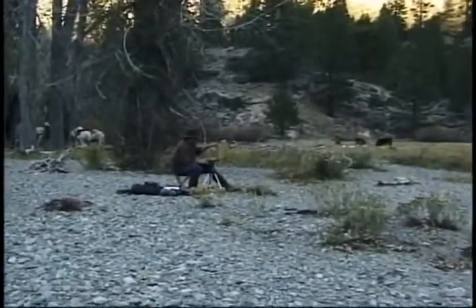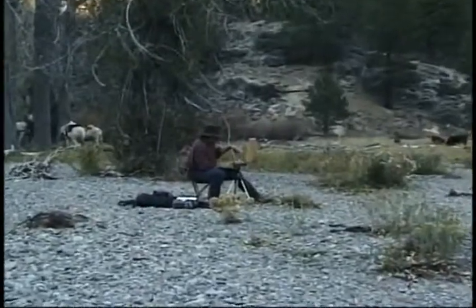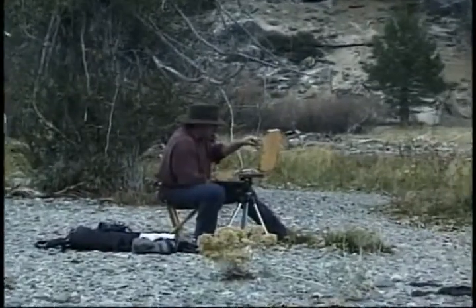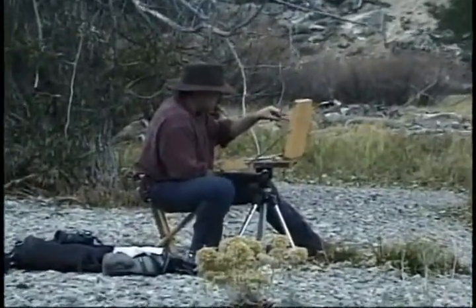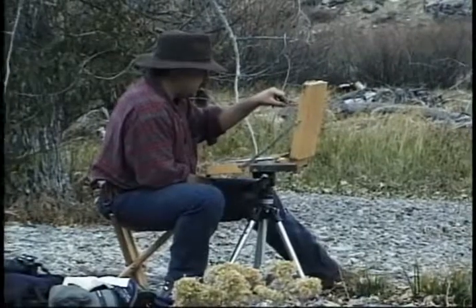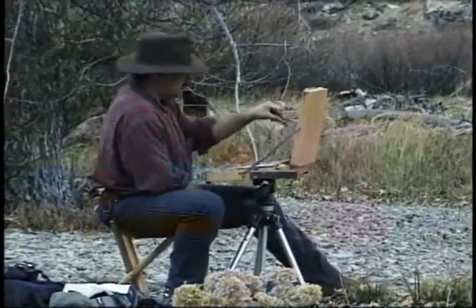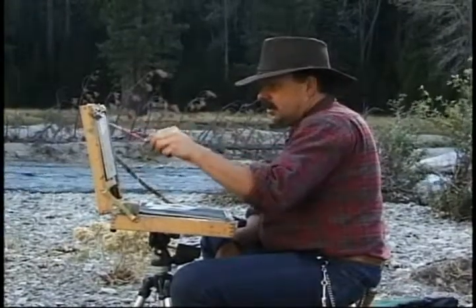The shadows had come over the mountain, and I was in the perfect lighting for working on my painting. Not too bright and not too dark. A good even light that allowed me to try to capture that glow of sunset. Picture the wonderful serenity of sitting in a mountain setting like this and working on a painting.